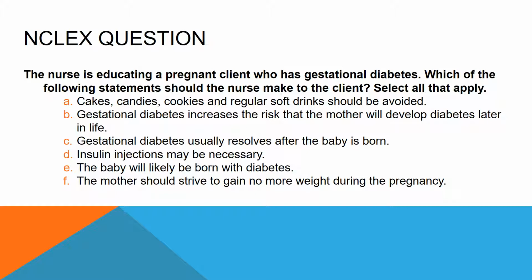If gestational diabetes is not responsive to diet and exercise, insulin injections may be necessary. Concentrated sugars should be avoided. Weight gain should continue, but not in excessive amounts. Usually, gestational diabetes disappears after the birth of the infant. However, diabetes can develop 5 to 15 years after the pregnancy.